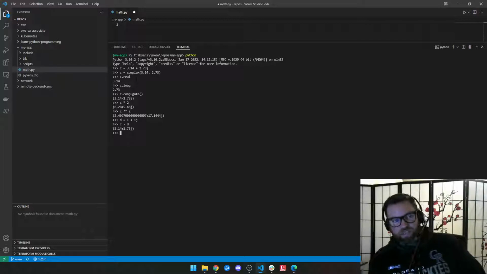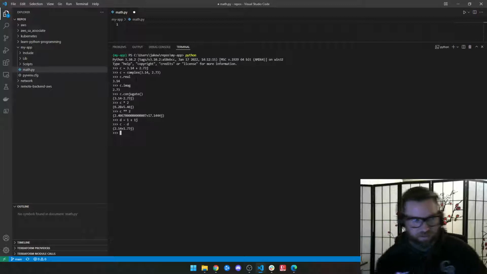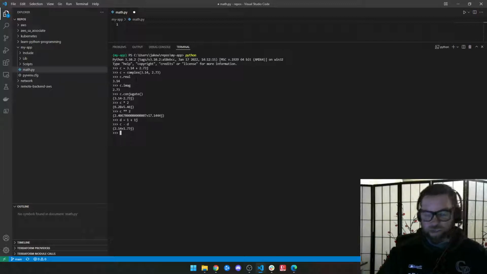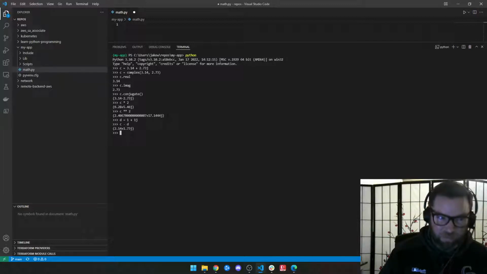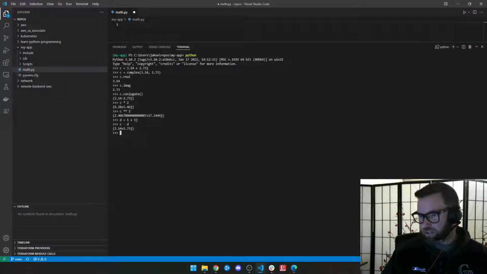So that's it on complex numbers. I don't expect most people to use this. Like I said, if you get into more very scientific or very complex mathematical financial calculations, then you'll be using this kind of stuff. And if you have questions about that, feel free to ask. I may not be able to answer them because I do not work in that industry, but I know enough about it to maybe try to answer your question.